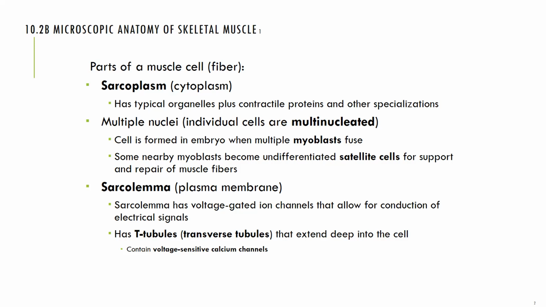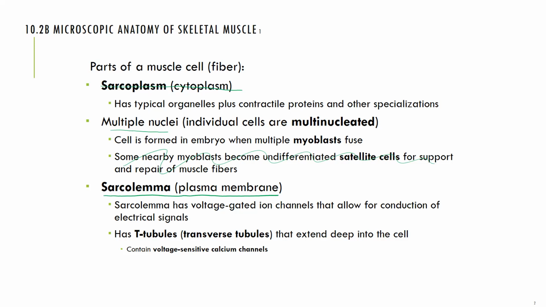Okay, so sarcoplasm is the same as the cytoplasm, but we don't really care. We don't need to know that. We've talked before a couple of times in different places that skeletal muscle cells have multiple nuclei, so you can remember that, but we don't really need to worry about how they formed. Okay, so the term that I need you to add to your list, now that I see that it's not there, it should be there above myofibril, is sarcolemma. So that's another name for the plasma membrane. So we'll take a look at that in a minute.